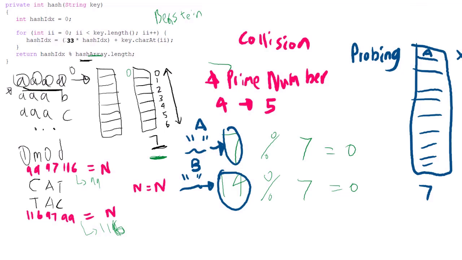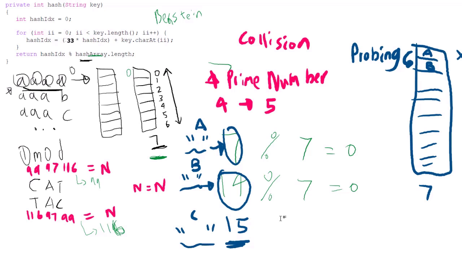So there's one solution to this. The first solution is to do linear probing. What linear probing does is, for example, if it's already filled in here, you fill into the next one. So you fill B into here. But then there will be a problem, okay? One more problem. For example, what if we have, let's say, 15. We get a hash index of 15, okay? Let's call this C.